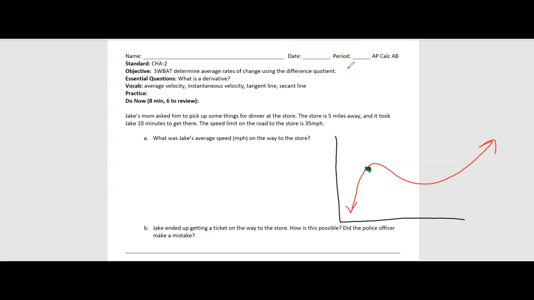So let's say I wanted to estimate the slope on this interval, right? Well, I would pick 2 points at the ends of the interval. I would draw what we call a secant line between those 2 points, and that would give me the average slope. But it doesn't tell me what the slope is at any of these specific points along the curve. It just gives me the average. Again, moving forward within these next couple of videos and these next couple of units, we're going to look at tools that'll be able to tell you exactly what that slope is at that green point on our red curve.